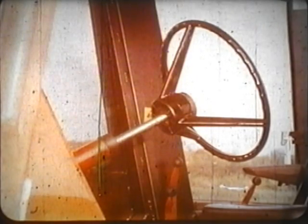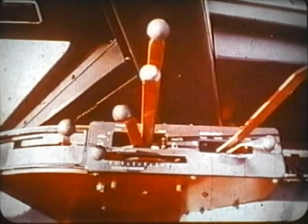If you'd like to try her out, just adjust the padded seat to fit your reach. Put the armrests down or leave them up as you prefer. Adjust the steering wheel. It tilts and telescopes to fit you to a T. Allis-Chalmers console control arranges most levers in one comfortably reached cluster.